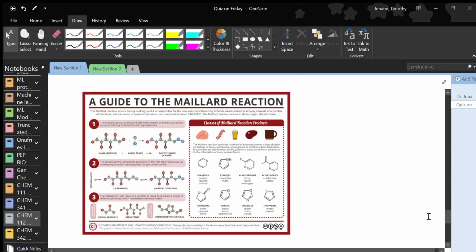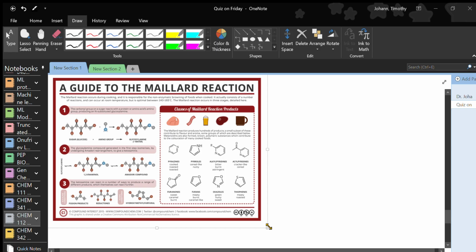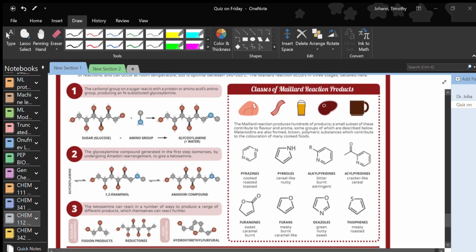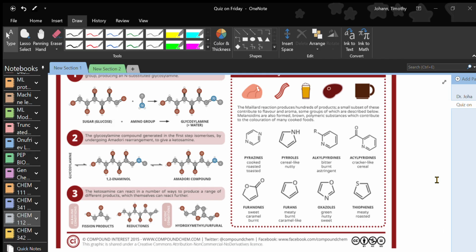Anyway, here's something that kind of shows you things in Maillard reactions. You're not going to need to know this, but I do want to talk about them really quick. So we talk about aromatic compounds. These are the compounds that have the flavors, and here you've got some of the flavors that happen. Notice that these are aromatic in terms of when we think about smelling them, but also in terms of organic chemistry, aromatic means these double bond, single bond structures that occur.